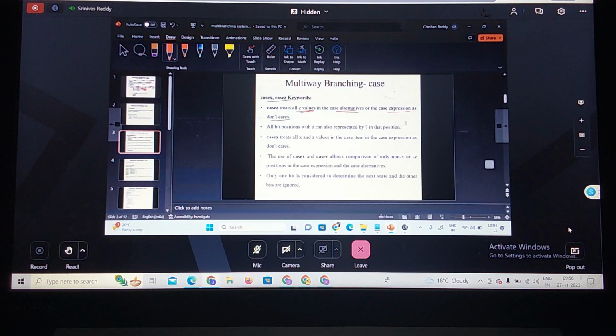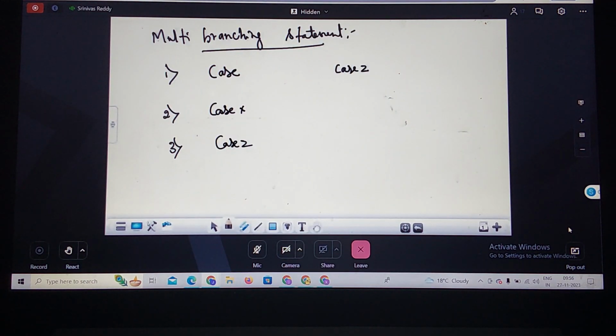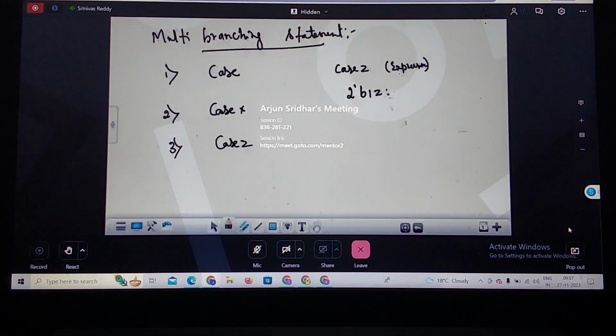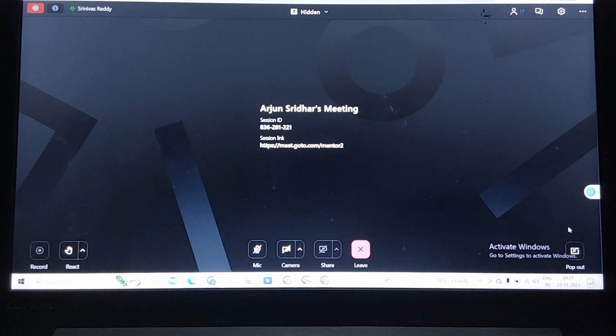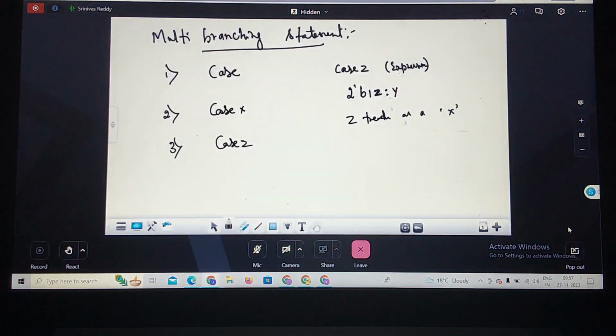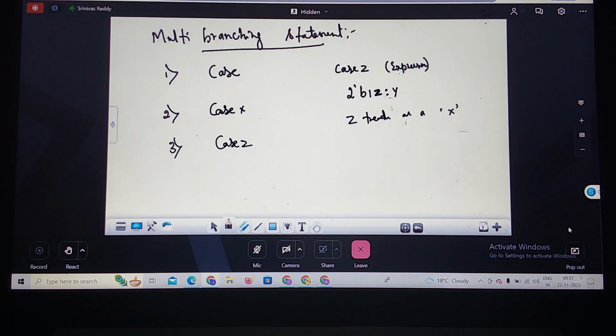Let us write one example for this. This is a casex, casez with an expression. Writing the alternative here, one is or 1x, 1x colon, correct. This is the output y. Z is treated as a don't care. That is a specialty of these cases.